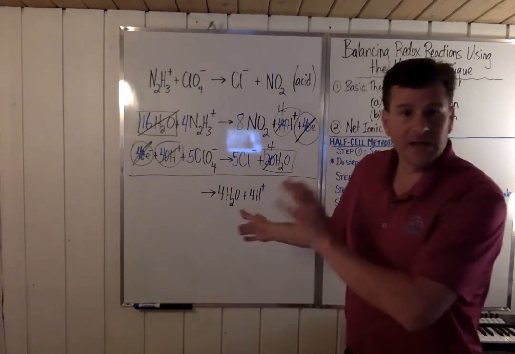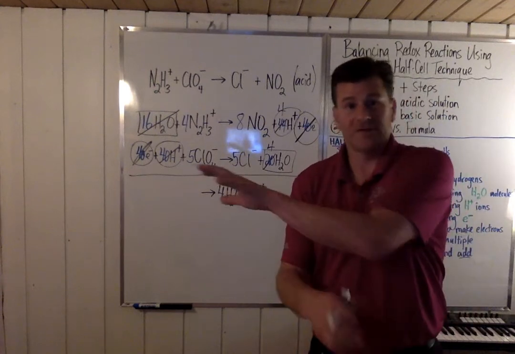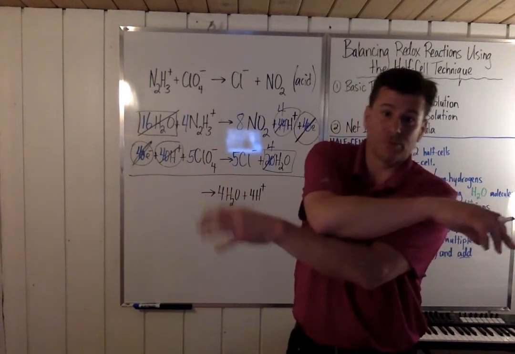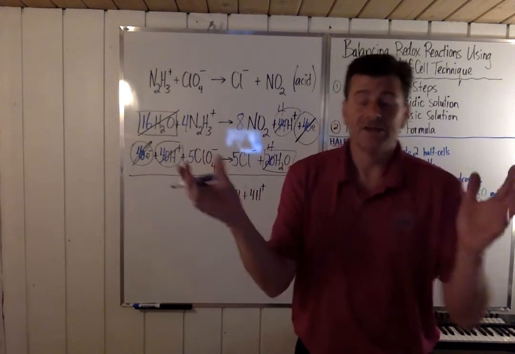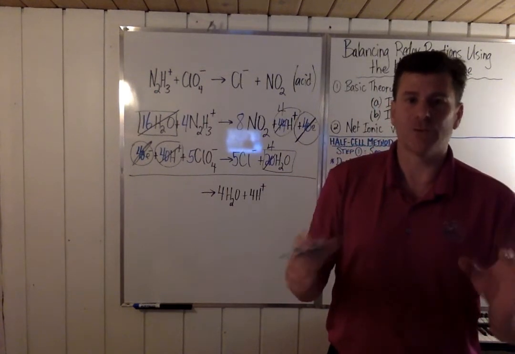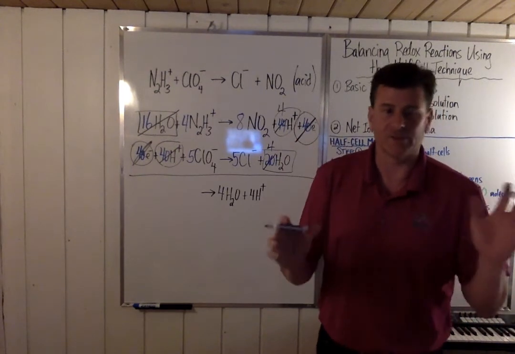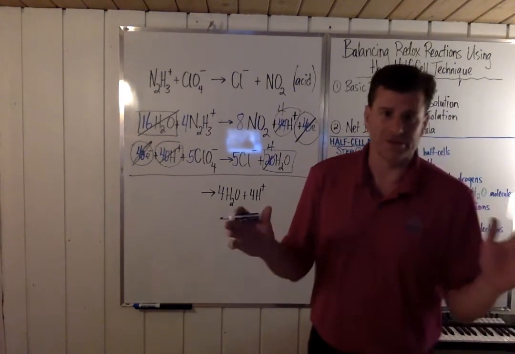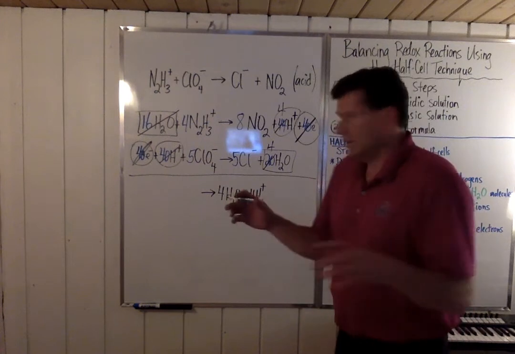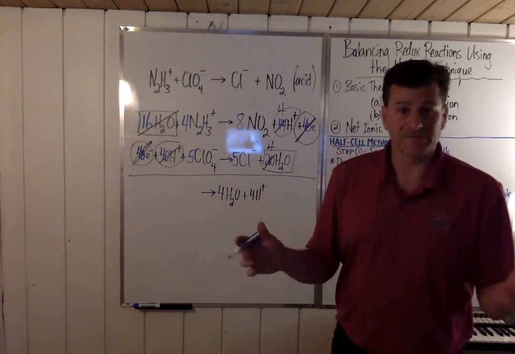Sometimes they're not always going to be this way. Sometimes they're on opposite sides. Sometimes the water's on this side, the H plus is over here, and sometimes they're reversed. Sometimes they're both on the same side. So it's entirely dependent upon the actual reaction that you're doing. So don't think there's a standard side and place where the H pluses and the H2Os are going to be. Okay? Now I can actually look at the reactants and the products of this chemical reaction.